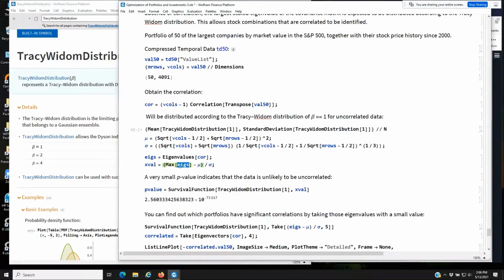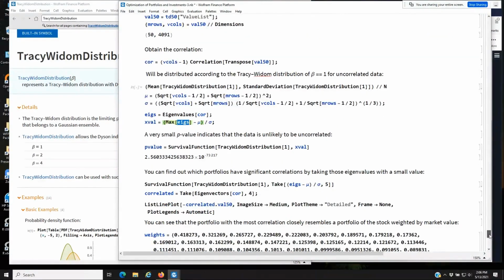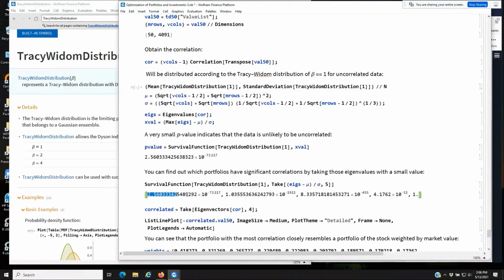So this is telling me, yes, indeed, the one associated with the maximum eigenvalue is going to be the most highly correlated. We can go into this a little further and look at the first 5. We only have to go that far before we find that the first 4 are highly correlated, all the way up to here, and it's the 5th one which is uncorrelated. That's when it no longer matters. So the highly correlated eigenvalues are these first 4.